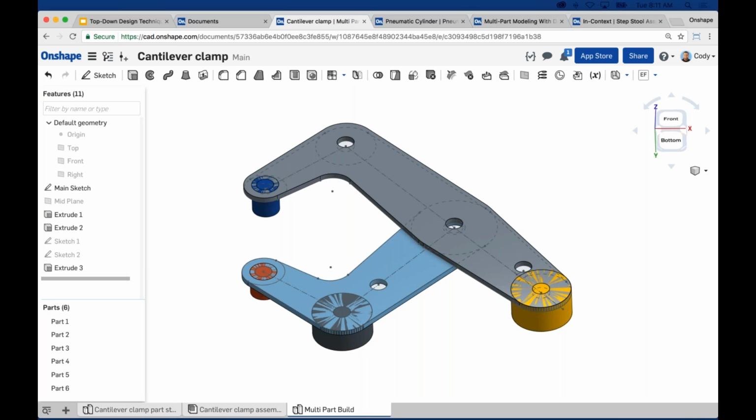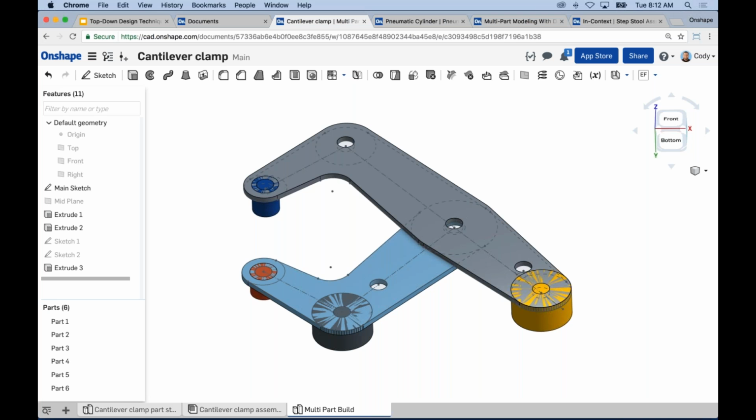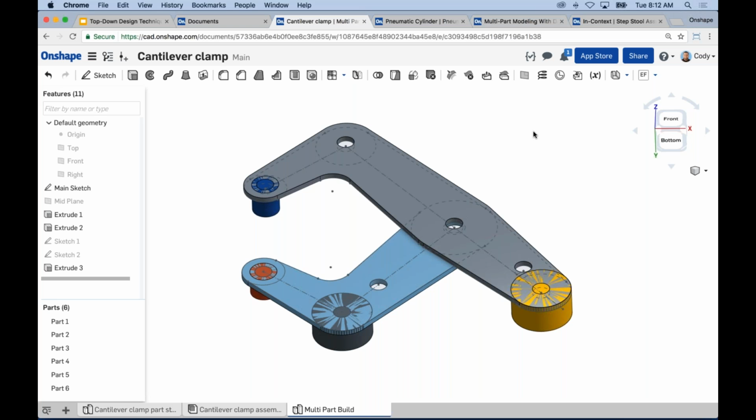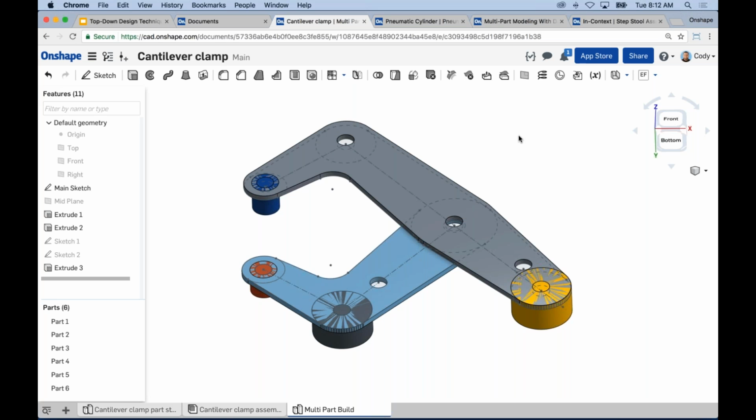Question, shouldn't add be named merge for the UI to be consistent? No, I don't feel that would be the case at all. Add is used throughout Onshape. I assume that the second pin will be made equal to the first selected. That's correct, yeah. Now, in my example, the first pin was constrained, right? So that drives, if it's fully defined, then that would drive the other. But first to second, if they're both underdefined, yes.